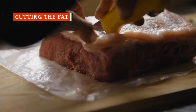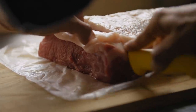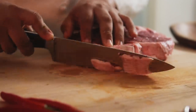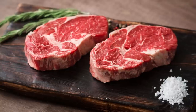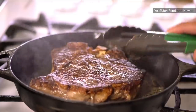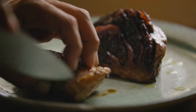If you sit down to a big juicy steak and immediately get to work hacking off every speck of fat, put down that knife. The fat is what gives your steak flavor, texture, and depth — it helps the steak stay nice and juicy on the grill, and makes the steak taste even more delicious. There's a reason why so many people love ribeyes. The marbling — swirls of fat present throughout the meat — means that during cooking all these little pockets of fat heat up and melt, contributing to the steak's juicy flavor and moistness. So the next time you sit down to a perfectly marbled steak, go ahead and savor that fat. Wasting it would be a crime.